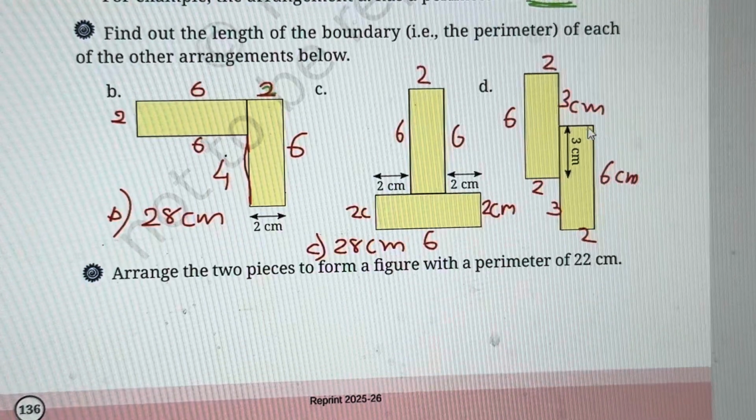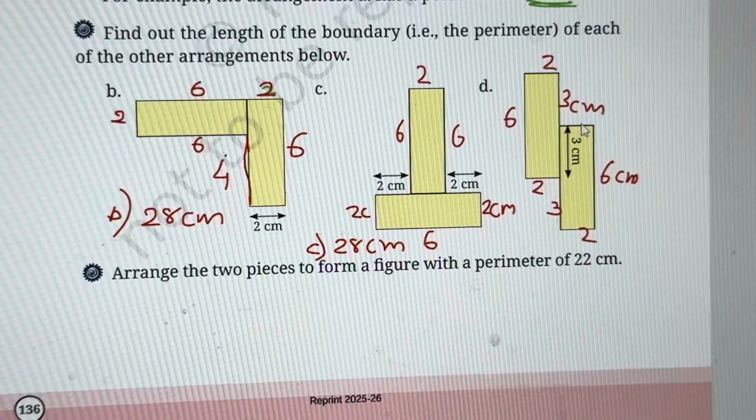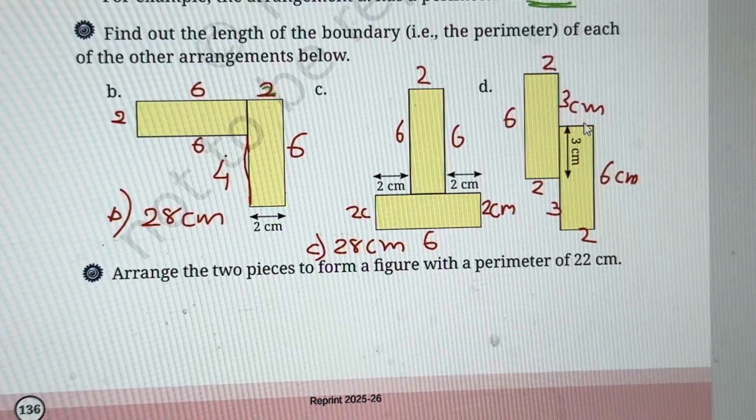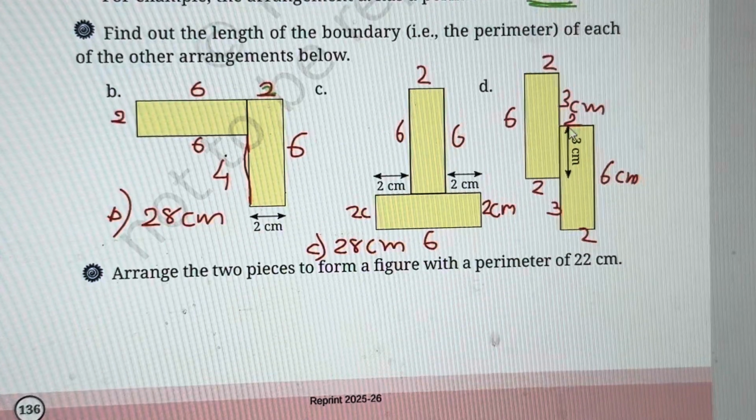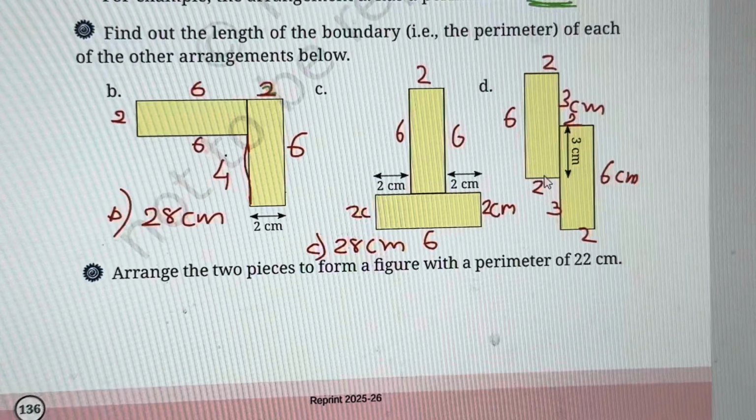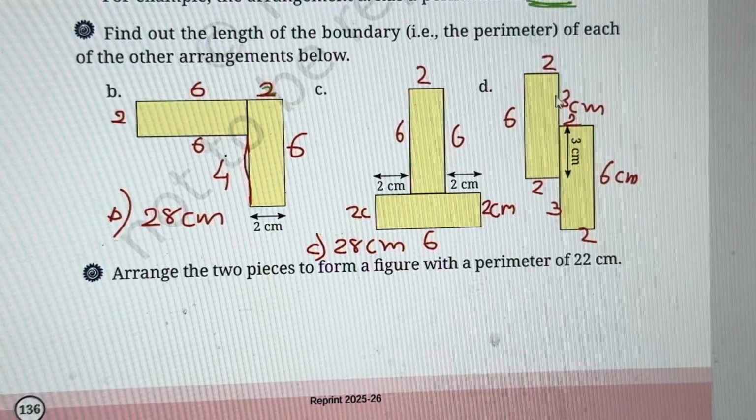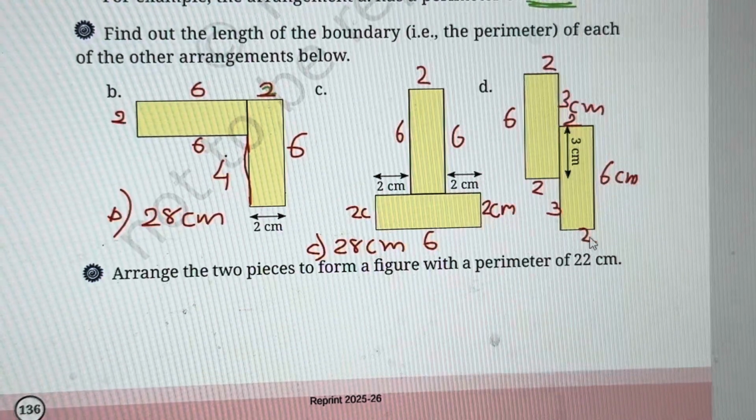So just check, we have taken, this is left. See, this is what happens. You need to be careful. We sometimes skip some of the sides. So this 2. Okay. Now if we add all of them, then let us start from here.